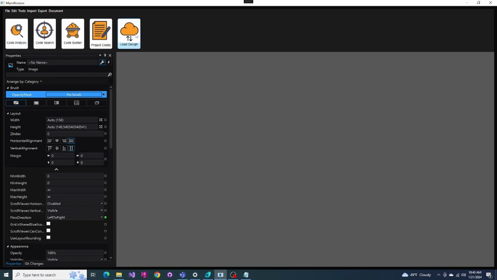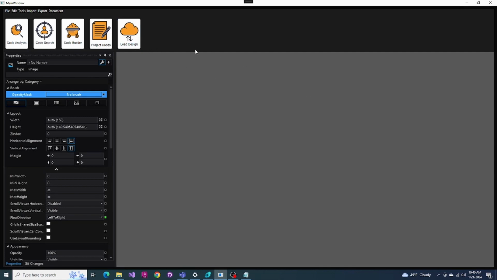Load design loads the CAD design. So stepping back, civil engineers use AutoCAD Civil 3D, and for them to use PipeX, they will have to export that into a PipeX file, and then once they exported their AutoCAD drawing into a PipeX file, then we can load their design using this load design button.